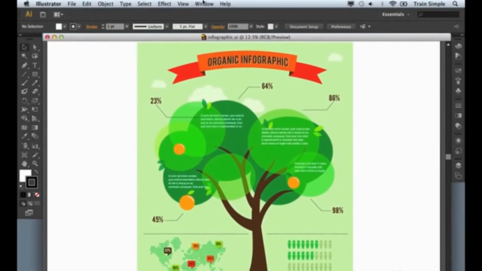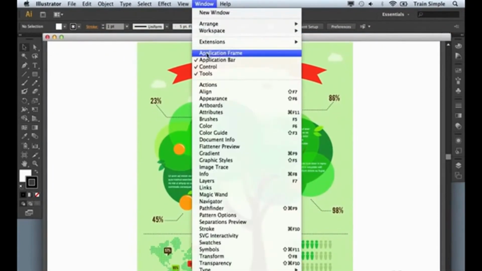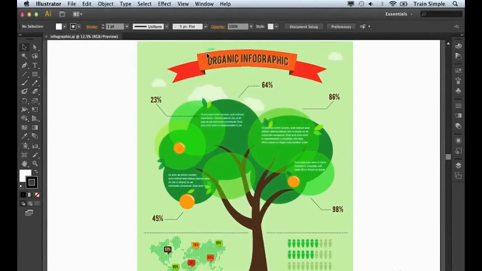But by turning on the application frame, you essentially isolate Illustrator from everything else within the operating system. The behavior of the application frame makes Illustrator on the Mac side behave almost exactly the same as it does on the Windows side. For that purpose, I'm going to be recording this course with the application frame active. So that's the first Mac-only thing I wanted to point out.